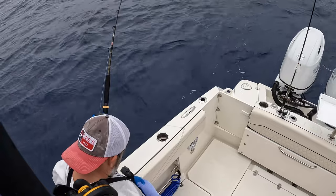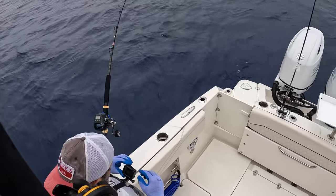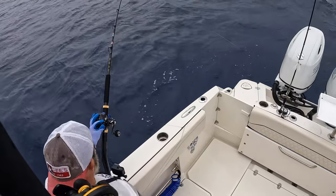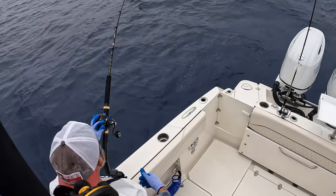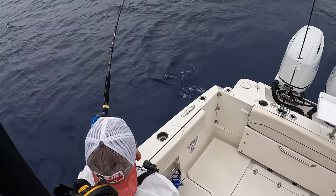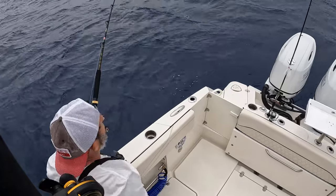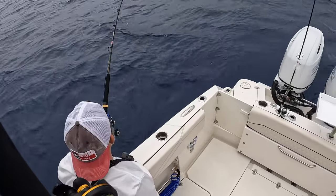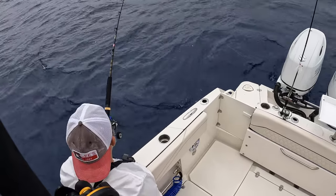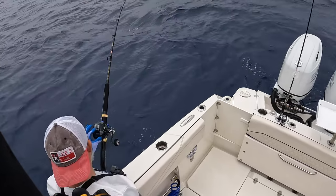AJs are out of season right now, but let's see what we got here. Yeah. Man, I picked a good spot today to get this one spot. Honestly, I got at least 3 hours into this spot of drifts. I got broke off once. Went out to 700 feet and got a fish.